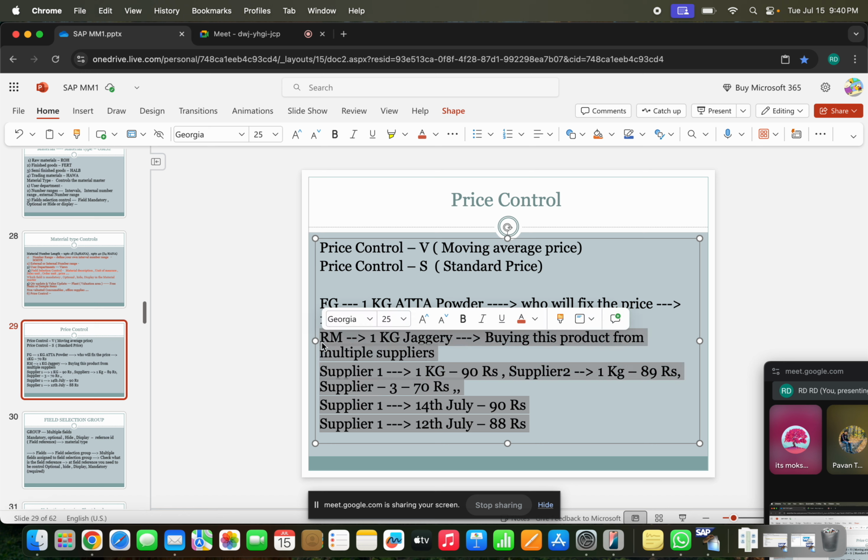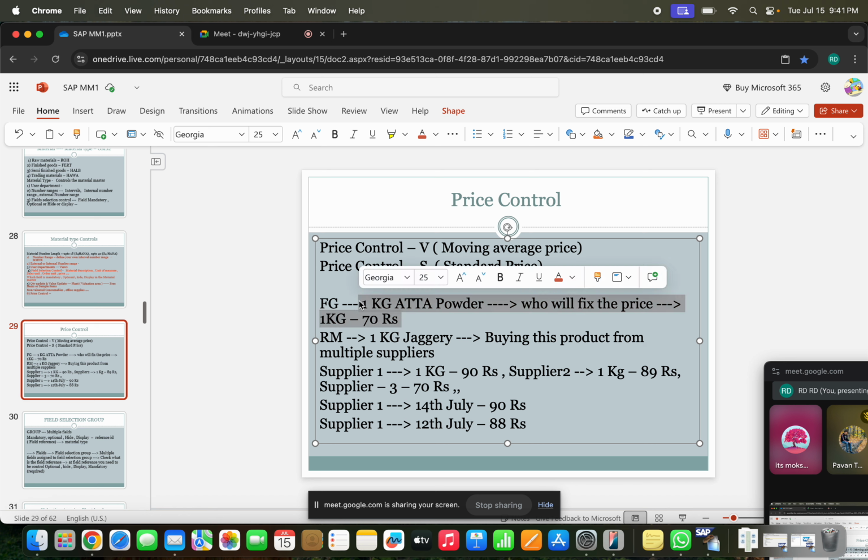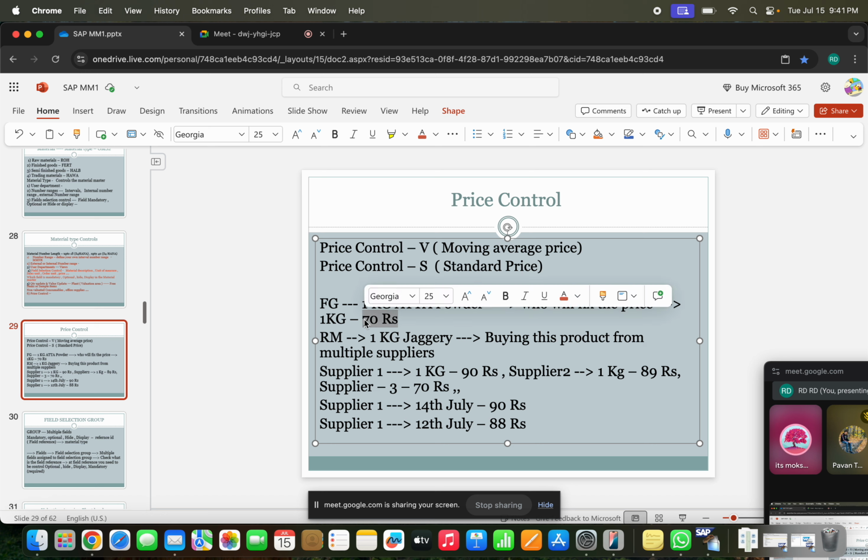It's the same with milk packets: different brands have different costs. But this atta is my own brand, I am manufacturing this product, so I know this cost will be fixed for a longer time.